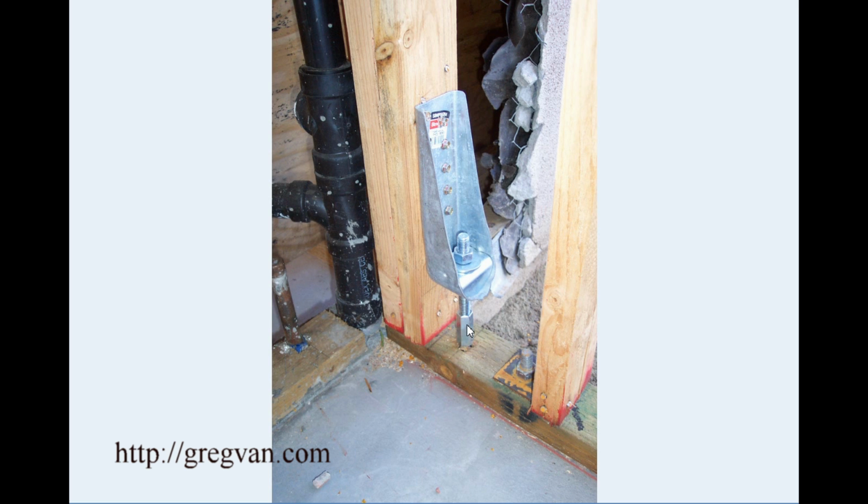And this one, actually, we were allowed to put an extension on. So this was just a double threaded nut. We threaded it on and then threaded in another all thread, cut it and put it in. But this isn't going to be the case all the time. This, I believe, is like an HD2. It's a real small one. And so it's not a real heavy duty.